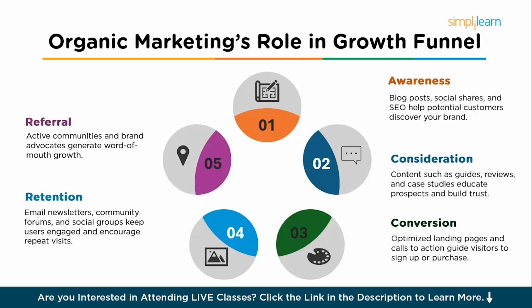Then comes referral. Active communities and brand advocates generate word of mouth growth. So while organic marketing excels at sustainable quality growth, it often works best when combined with paid marketing. Paid campaigns can amplify organic content, test messaging quickly, and fill gaps in reach. So a balanced strategy leverages both channels effectively.